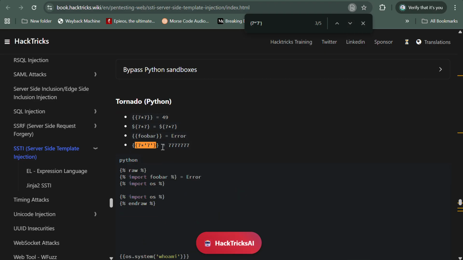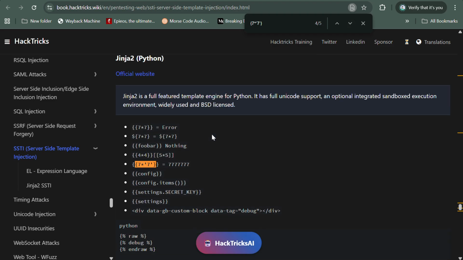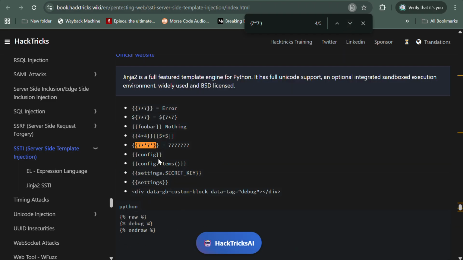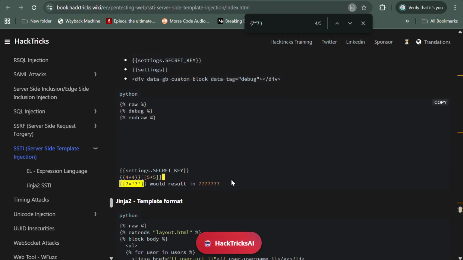In Tornado we are getting this, but it's the same case, so we will leave this as one. And now we have Jinja2, which is returning this, but here as well we have the same thing.